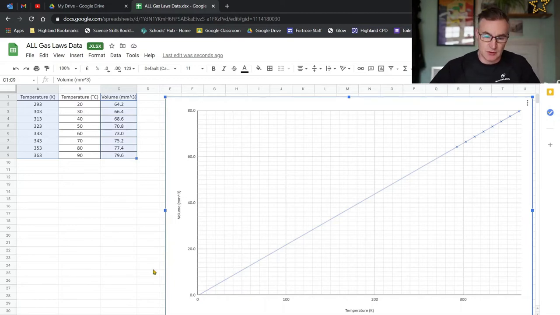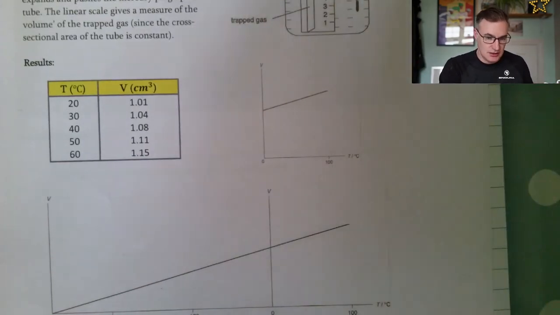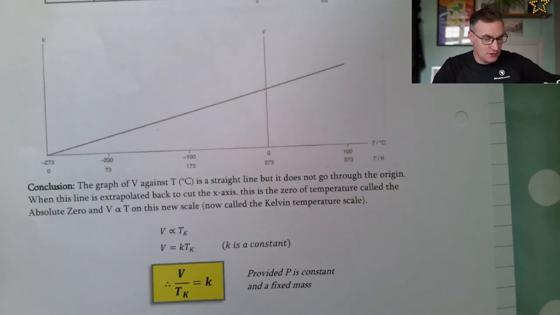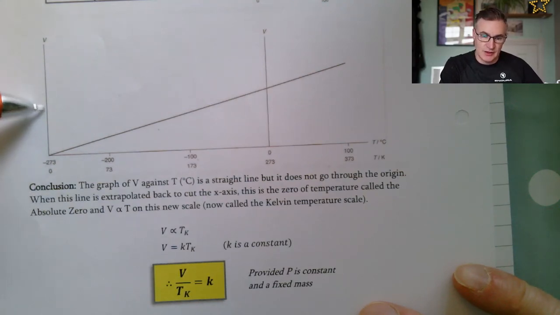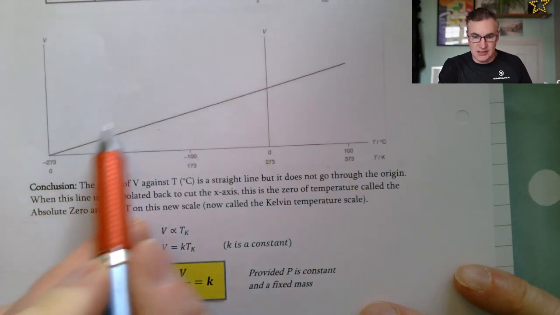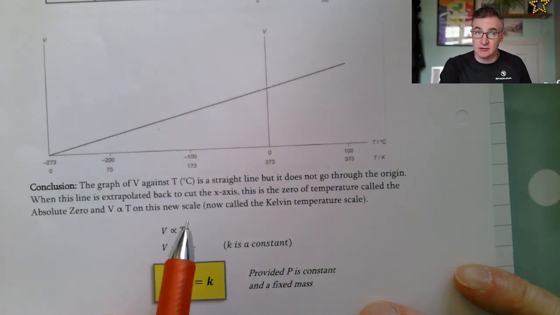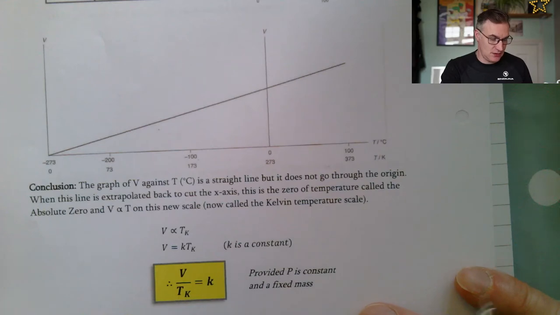So as before, we will go and look at the course notes to see the maths involved. In the course notes, page 19, we're going to go all the way to the bottom there, and again we have our new line of our graph, which is at minus 273 degrees Celsius, but that's 0 Kelvin, forms our new axis, and we see that that is directly proportional. We're going to say that volume is directly proportional to the temperature as long as it's measured in Kelvin. That would be volume is equal to a constant times temperature measured in Kelvin, and then rearrangement will have V over T in K is equal to K. Okay.